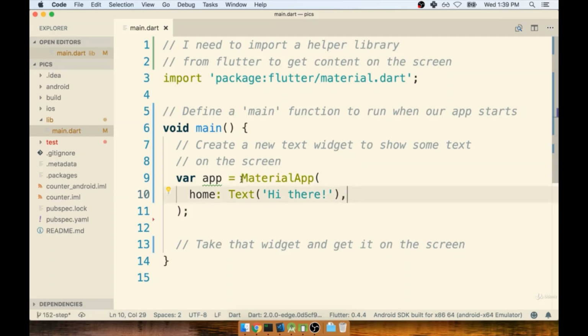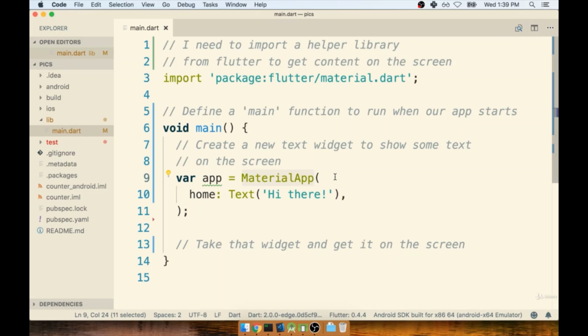Okay, so now a little bit more on what's going on with the code. With these 3 lines of code right here, we are creating an instance of a Dart class, or what we call a widget, that creates a MaterialApp widget. A MaterialApp widget is kind of like a very core level widget of our application.